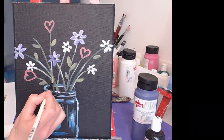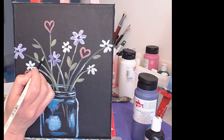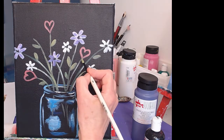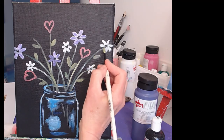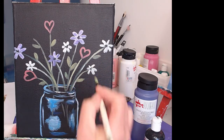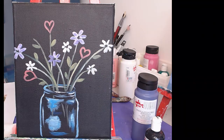I'm going to highlight this as it's coming down a little bit more with that light green. So it shows up, because I said on a black background you want them to show up nicely, so you go back in and you can go over any of the colours. The trouble is, if you don't put white in, the colour kind of sinks into your background a bit. So okay, I'm going to wash that off and I'm going to just put one more flower here.